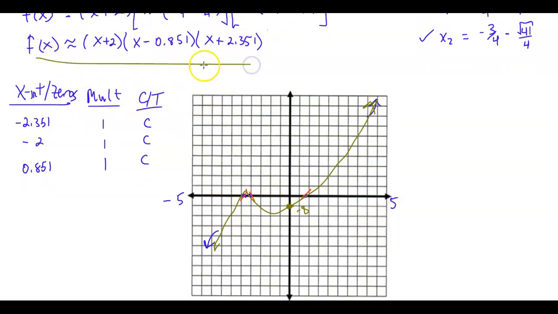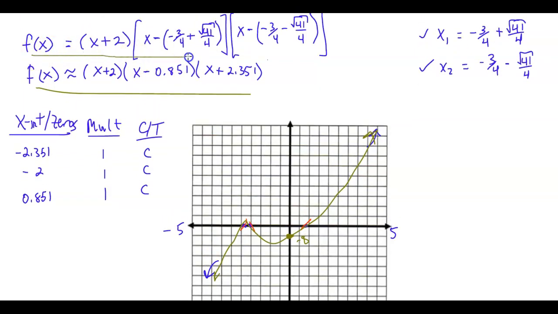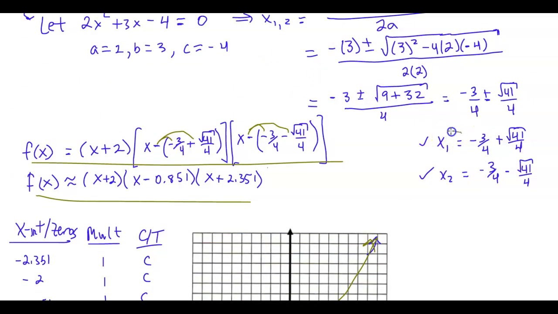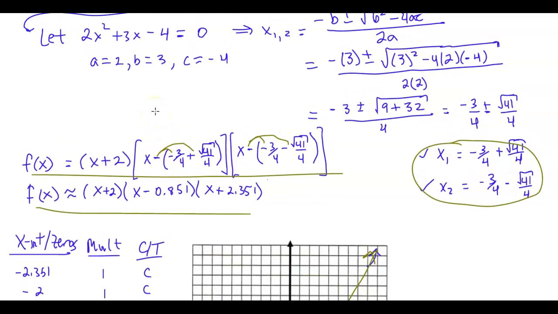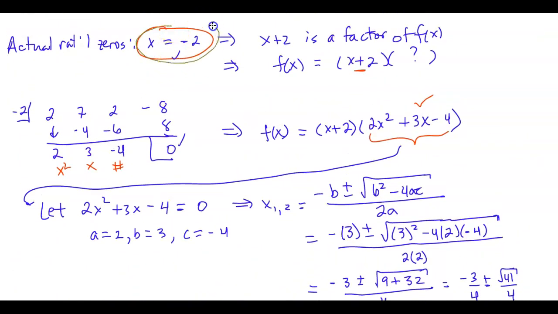Here is what the polynomial will look like in approximated factored form. This is what the exact polynomial looks like in factored form. And of course, if we wanted to simplify things, we could distribute the subtraction sign to both terms here and distribute it there if we like. And of course, our actual zeros, here are our two irrational conjugate pairs. Those are two of our zeros. And then the last one we found was x equals -2, and that was a rational zero.